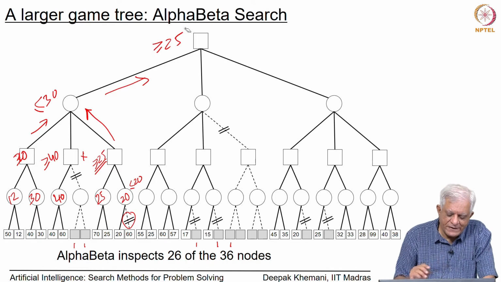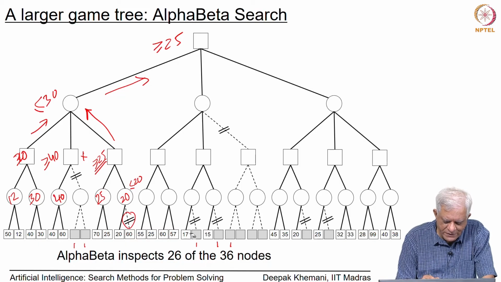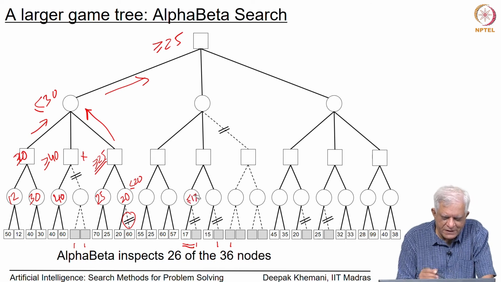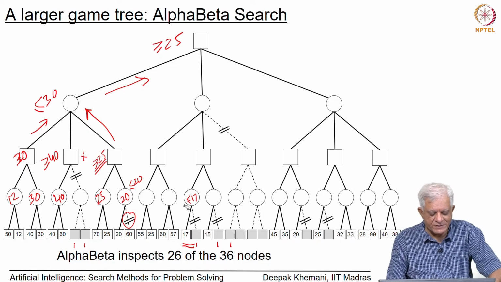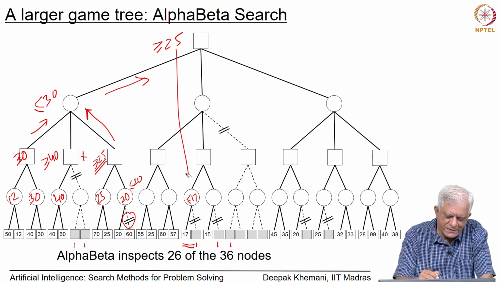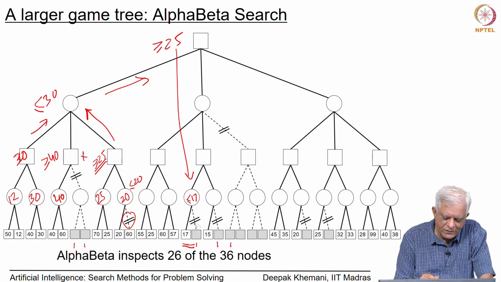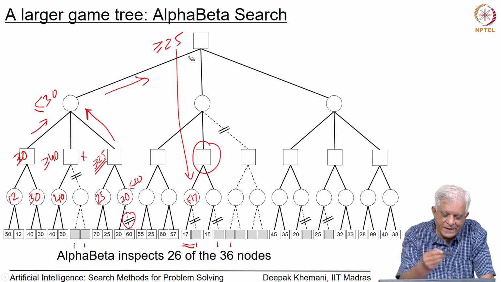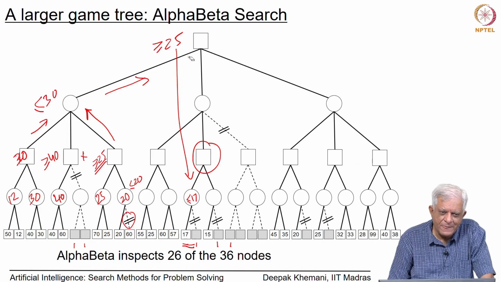And cutoffs can be very deep, in the sense that when the algorithm is exploring this node 17 here, it can see that this is going to be less than or equal to 17, or the beta value is actually an upper bound, but I have just written less than or equal to 17. Then the fact that its max ancestor is 25 influences the cutoff at a very deep level. So, even without knowing the value of its parent, a cutoff can be influenced by any ancestor, and this is what we had studied earlier.